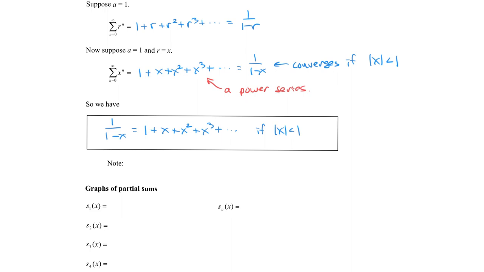You can actually verify this by long division. So I'm going to add this little note here: this can be verified by long division. I'll do this off to the side. This is 1 divided by 1 minus x. If we were going to long divide, I'd bring this out front and have 1 minus x, and then a 1 here. So we've got 1 divided by 1 minus x.